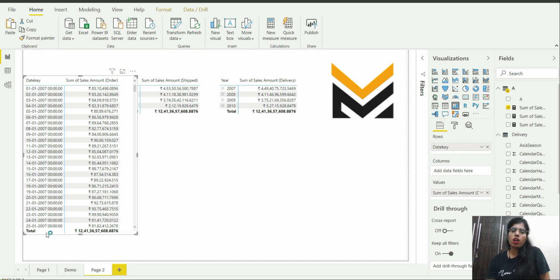For now, I want you to understand different methods which we can implement in order to have these types of aggregations, by means of DAX and also by modifying the data model.